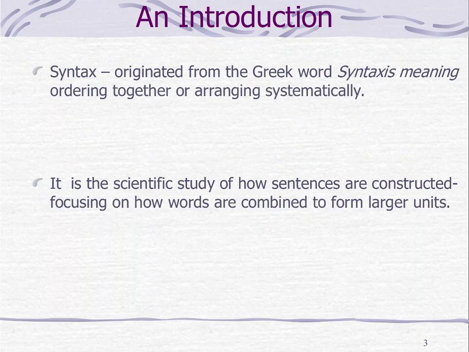So, to begin with syntax, how this word came into existence. It originated from the Greek language, as most of the words have been, because it's a classical language. Its root is syntaxis, which literally means ordering together or arranging systematically. In a way, syntax is that branch of linguistics which studies how sentences are constructed, focusing on how words are combined to form larger units like phrases, clauses, and sentences.